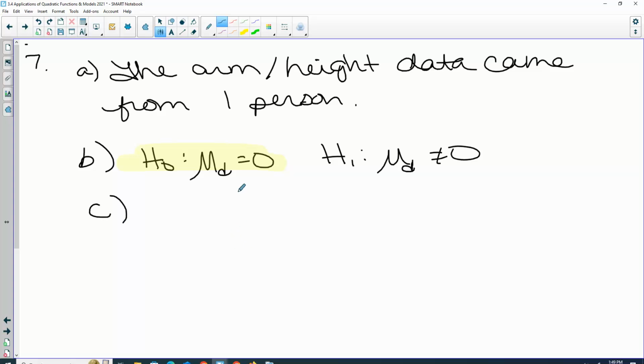All right, then this is when we enter it. And how do we have to enter this? L1, L2. Think of them as ordered pairs, so they do need to line up. They have to go in order. And then what do we do for L3? L1 minus L2. So make sure you know how to get all of that data entered. So we do our L1, L2, L3 is L1 minus L2.